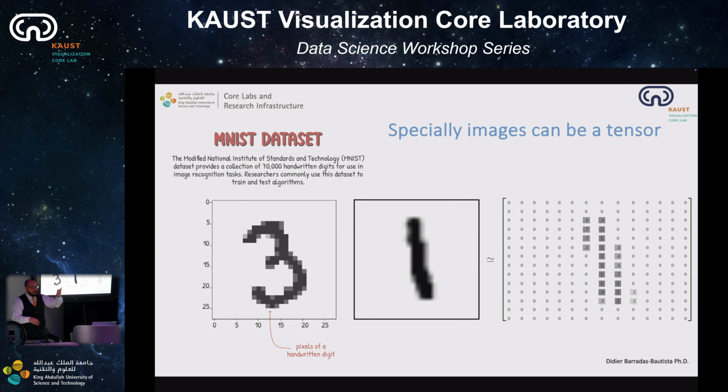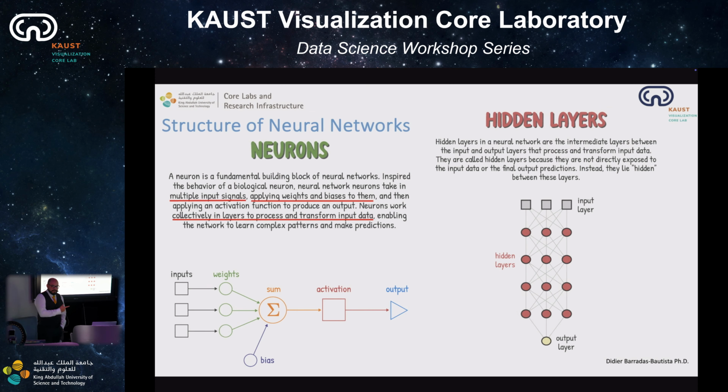And then the computer will read the matrices, and then we will see how we will train, theoretically, a neuron. So, for example, in deep learning, they call this a neuron. In this case, the inputs for the handwritten dataset will be each of these squares. Each image is going to go to something that is called a neuron, which is depicted there in orange, that says sum. And then you have something called activation, and then it gives you an output. That output could be a probability of what that input is saying.